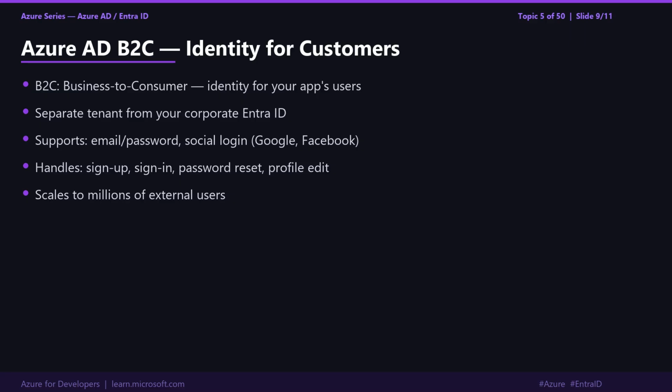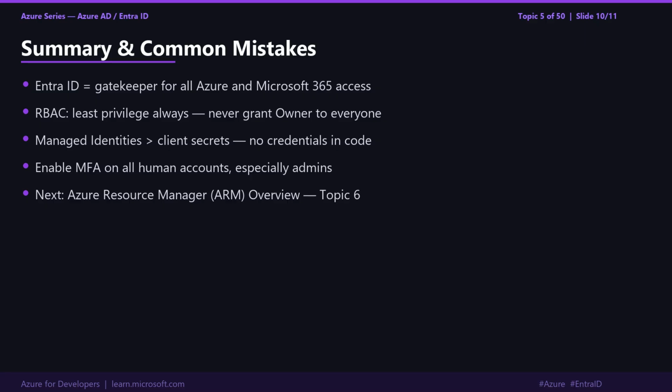You pay per monthly active user rather than a flat rate, which makes it cost-effective for consumer applications that grow over time. The key distinction, Entra ID is for your internal workforce, employees and partners. Azure AD B2C is for your external customers, the people who use your product. They are separate tenants with separate configurations. Let me close with a summary and the mistakes I see developers make most often with Entra ID.